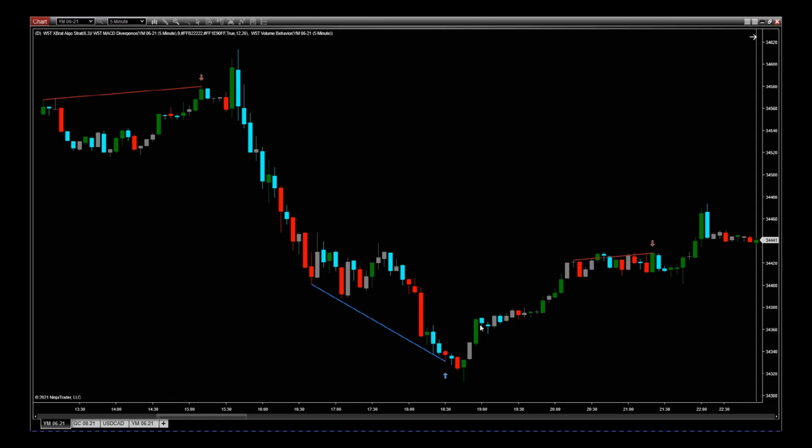So just a quick snippet using some of the indicators that I don't usually make videos on, but it's about time that I started to pull in some of these less expensive indicators that are real good add-ons to your trading strategies and can really help with understanding behavior. So this was the MACD divergence and the volume behavior indicators, which color the candles. Combined together, a great little strategy.